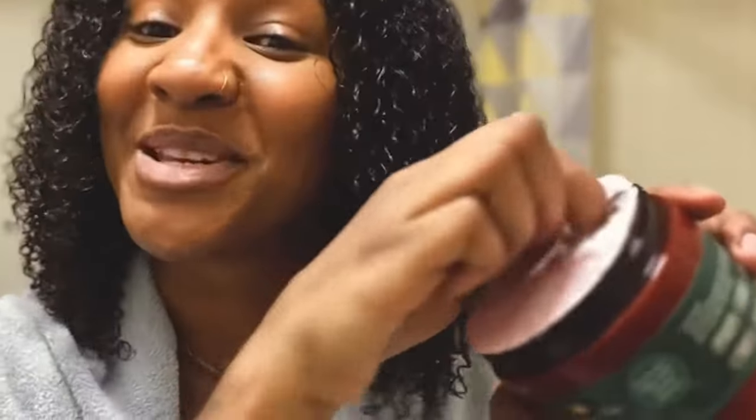As usual, I do use my deep conditioning with heat, so I will be using my deep conditioning cap for 3 to 4 minutes. But I'm just going to go ahead and apply this now. I've explained this to you before, guys, there's a child in me that likes to tamper with things when I'm not meant to. So I couldn't wait, and before I filmed this video I started opening it. But now guys, you're here, I can just rip it open.